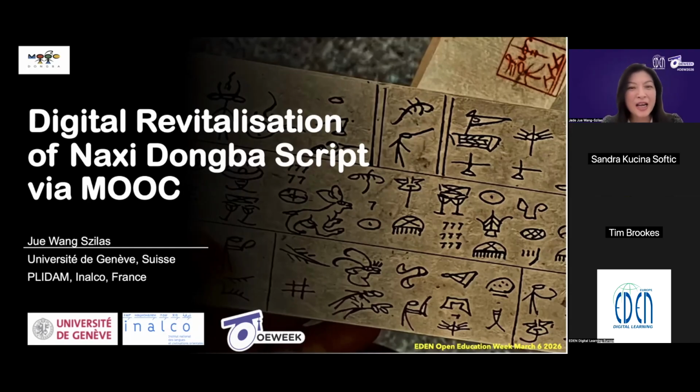So in my talk, I will explore how digital open education can contribute to the revitalization of an endangered script, that is Dongba script. And I will focus my talk on the relationship between visuality as a feature of the script itself and visibility as enabled through digital mediation, and the two key findings that Pippa has mentioned in her talk. So sometimes we look back in order to go forward.